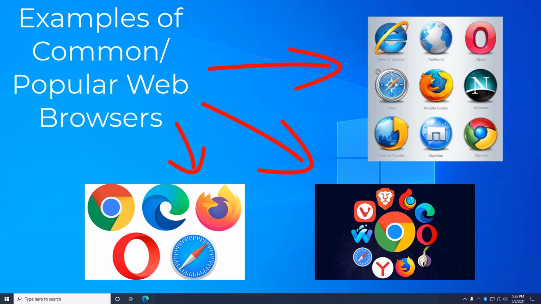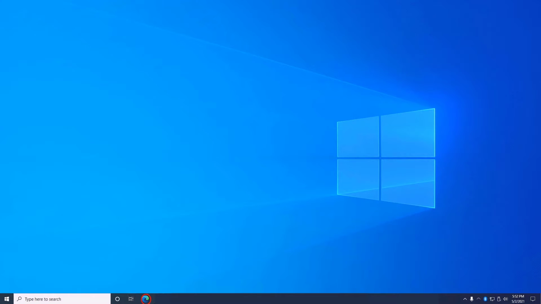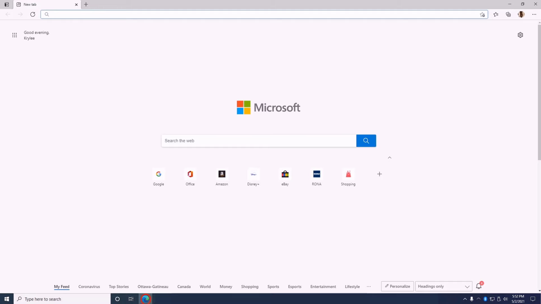In this particular example, we're going to use Microsoft Edge as it comes default with Windows 10. At the time this video is recorded, Windows 10 is the most current Windows operating system. We're going to start with opening up Microsoft Edge, and we're presented with a starting page. Do not get discouraged if you open up your web browser and do not see this page. This is all based on your custom settings or your browser defaults.